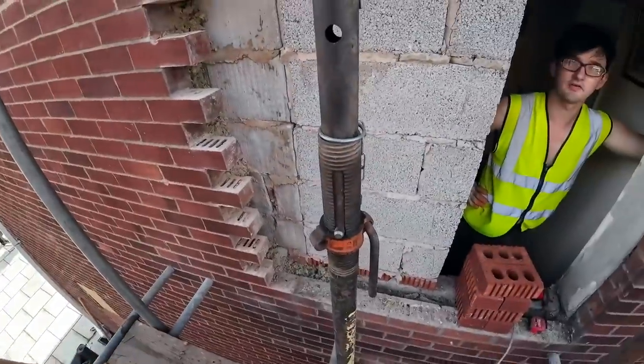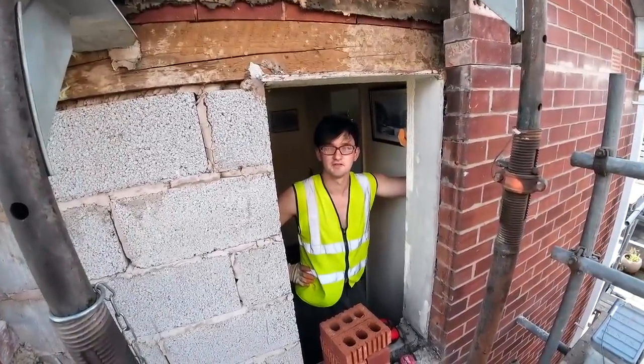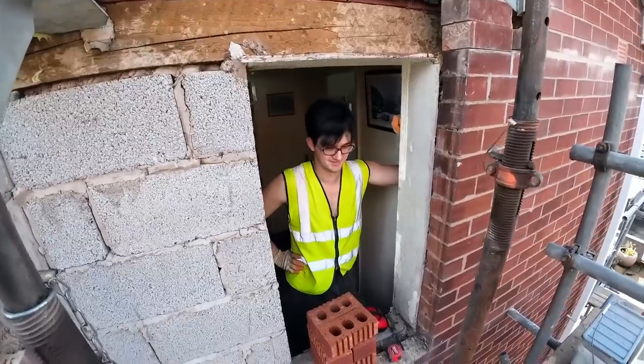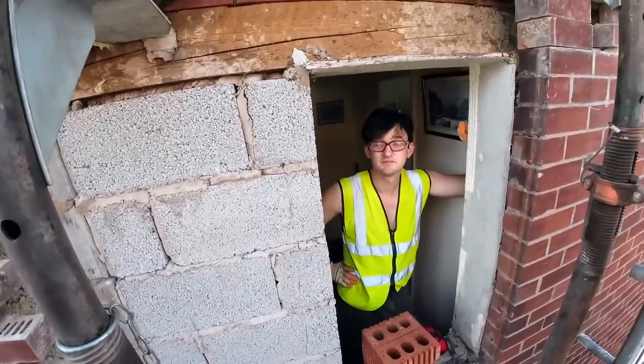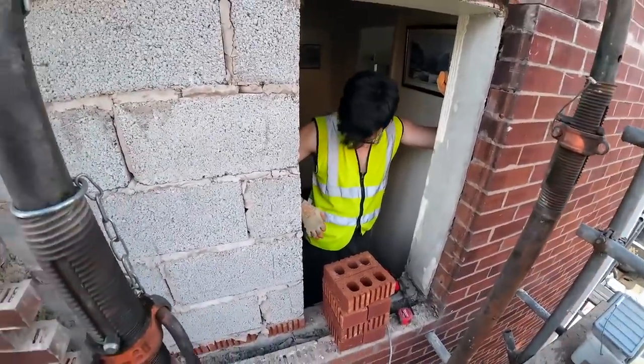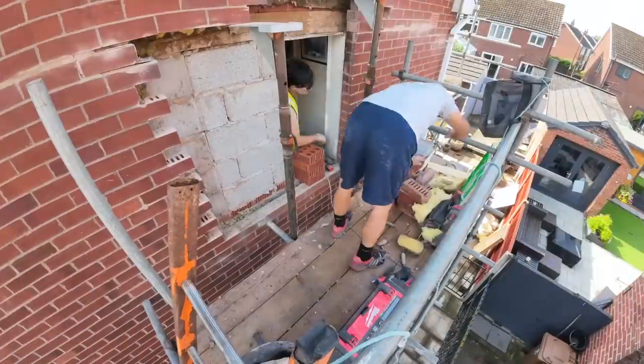I'm not skilled in hod carrying because it's a bit just before my time. Our hods haven't got stays on them. We've got a mortar hod and a brick hod, but they're retired. Semi-retired, they're in the garden, ready for action, just in case. Yeah, you never know. You never throw them away. Right, back to it. Time lapse, get over.